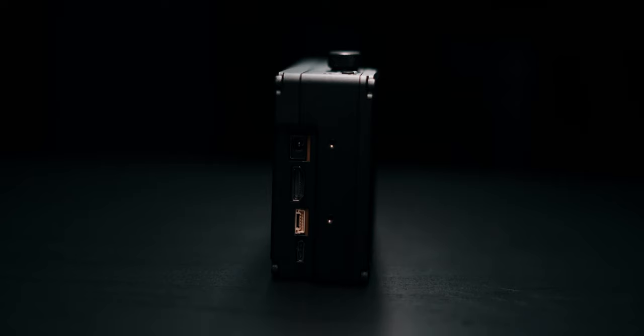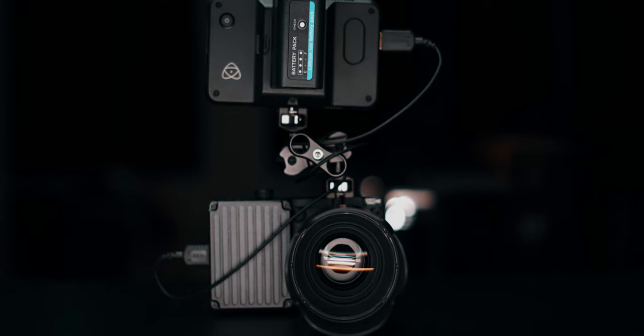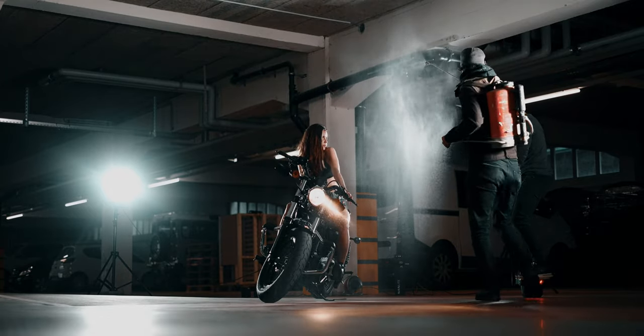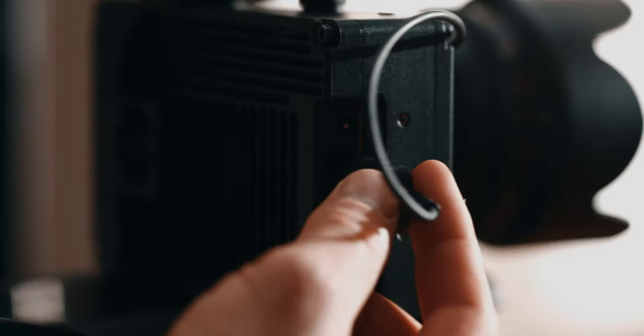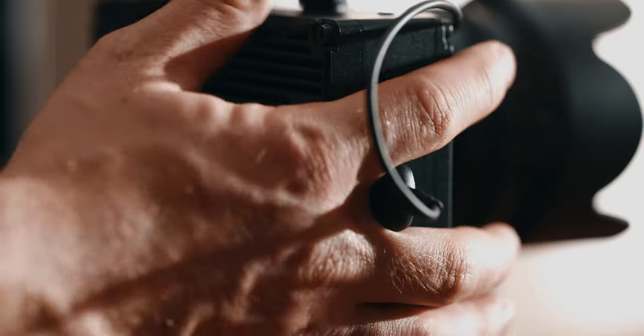There's two things about this camera that I currently don't like. Problem number one is the form factor. This camera is super asymmetric and, yeah, it's kind of slim, but I think they sacrificed a lot for this slimness. And maybe you think, oh, they decided on this form factor because it's like this DSLM, DSLR style where you have a grip on the side. The HDMI ports that you need for an external monitor are exactly where you would have your hand if you were to grip it handheld. And I don't understand the logic behind that.